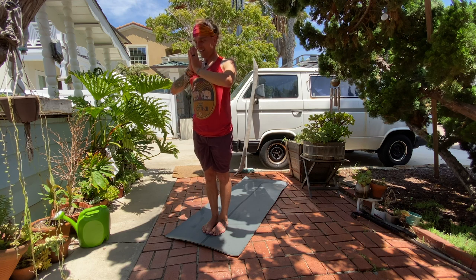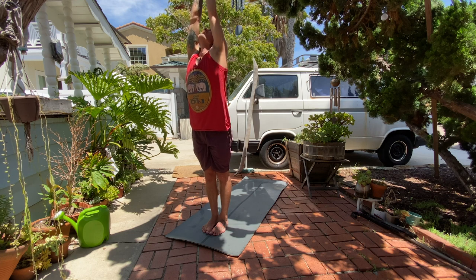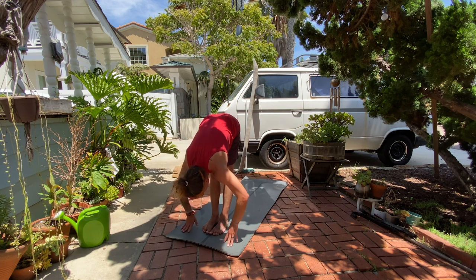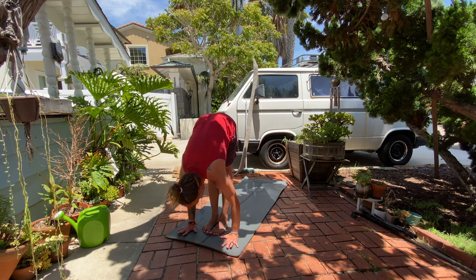Samastitihi. Inhale, palms reach up. Watch them kiss. Exhale, folding at the hip. Uttanasana. Thighs are strong. Inhale, halfway lift. A nice long spine. Exhale, plant the hands.